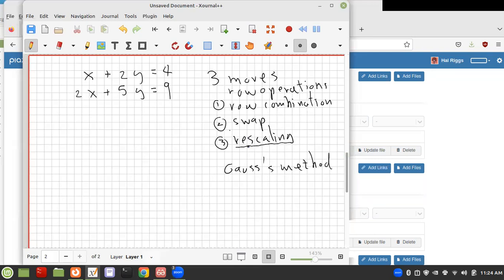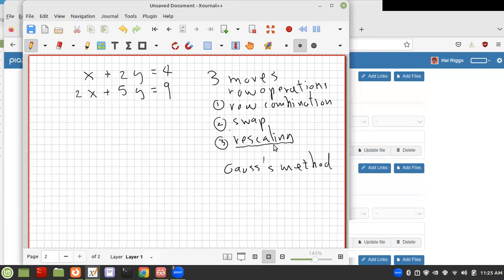The reason for the term rescaling is that we're dealing with real numbers. These could be any real numbers. Now, I've written these as integers, like 2, 5, 4, and 9, and we'll almost always stick with integers, but they're conceivably real numbers, and sometimes we'll see fractions. You could put pi or some other number in here. There's no problem with that. You could also use, and we'll see this at the very end of the course, complex numbers, which have the square root of -1, or i, in them. But you don't have to worry, because we'll still only deal with integers. The word rescaling came in to include all these possibilities. Even though we're only going to see integers, rescaling just means change the length.